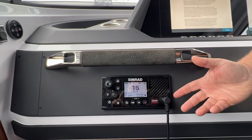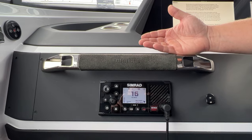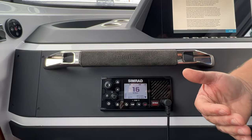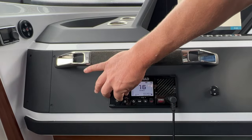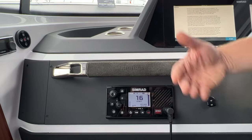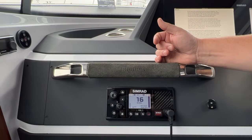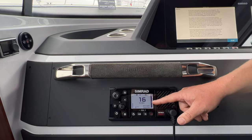Okay, so right there you'll see that the radio has picked up that we've got a bona fide signal coming in. It discerns the difference between static and someone making a call, and it will give it to you to listen to, right? However, if we had our Squelch turned up way too high like this, we may not receive anything at all, because it's going to cut out almost everything apart from the most powerful signals that exist. So if you're finding that you're not receiving anything, have a double check and see where this Squelch is at.